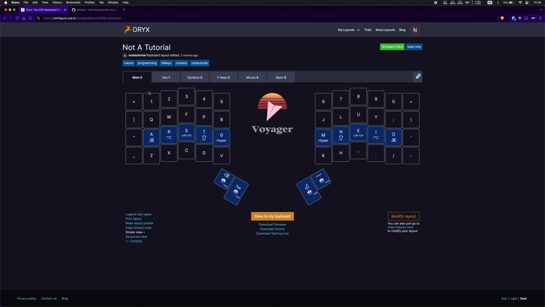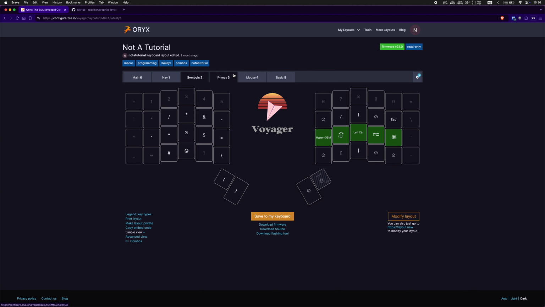In my current layout, I've got my main layer with home mods and various switches to different layers: navigation, symbols, F keys, mouse, and I've got my basic layer. The way I currently switch to my basic layer is through a combo.